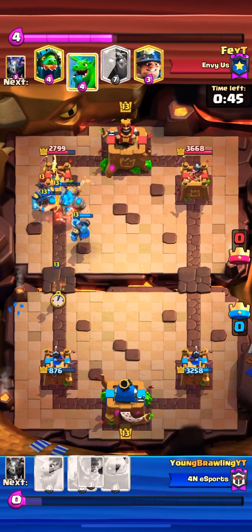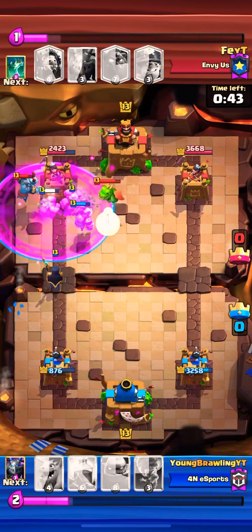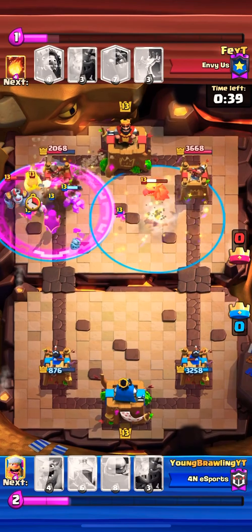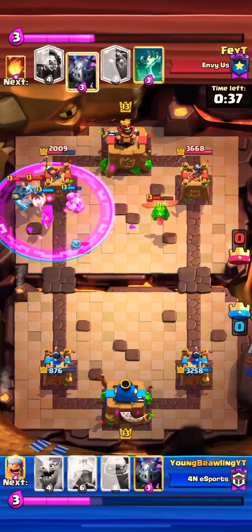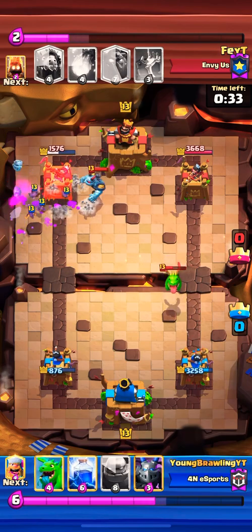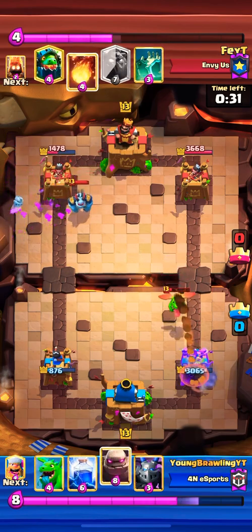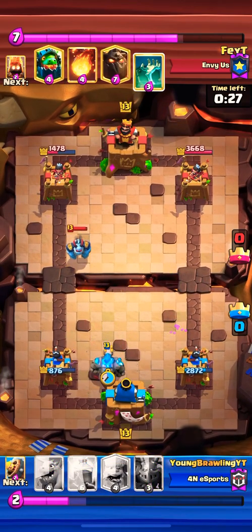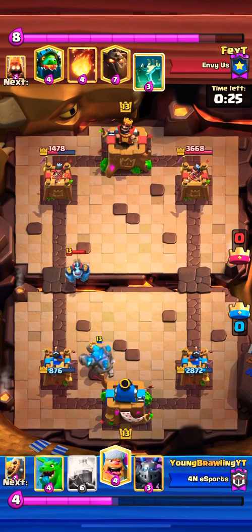guys, the Golem is at the tower with the Lumberjack. A little bit of an aggressive Night Witch. I didn't need the Night Witch there like that, but I tried to do a Baby Dragon play. I tried to get it away, but that Miner, if the Miner wasn't there, I think we would have broken through and gotten that tower. But that play actually didn't let the opponent do an offensive Miner, so that's good for us.